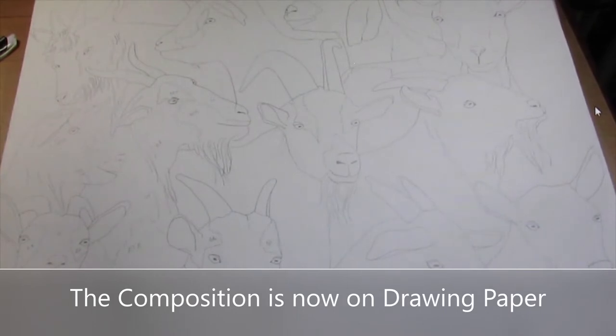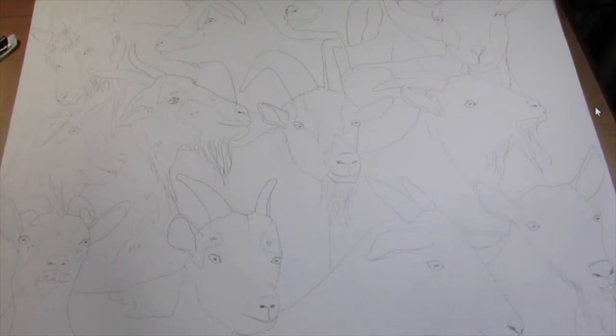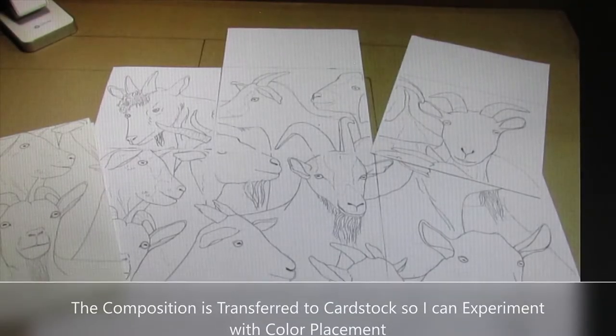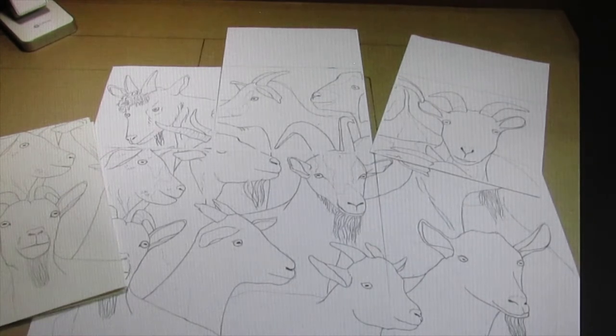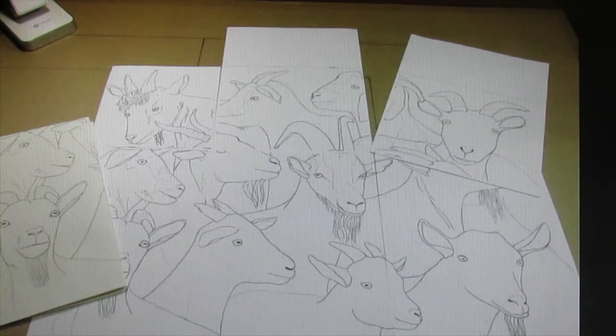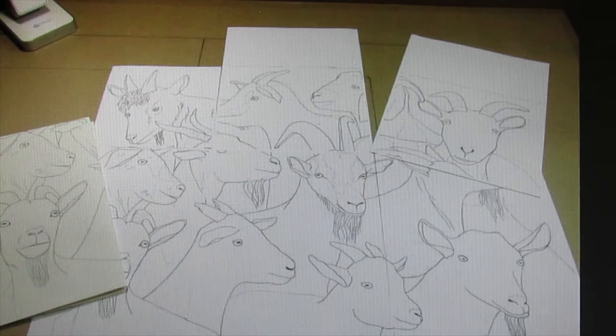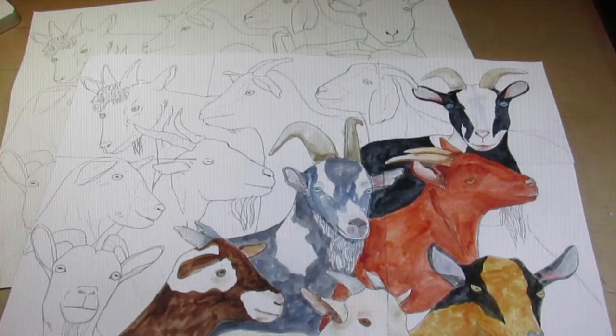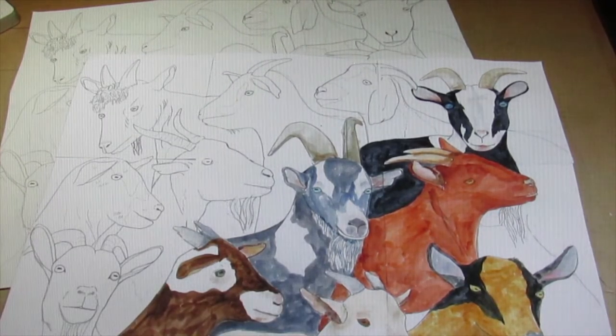Here you can see the complete collage transferred to the tracing paper with some notations I've made regarding color and the pattern of the goats. Using a light box, I transferred the image from tracing paper onto a large sheet of drawing paper that will be the approximate size of the Jinwashi. I fold my paper into eight-and-a-half by eleven inch sections, scan each one onto cardstock, then tape each sheet together until I've reproduced the entire image. I then begin to use watercolors to block in the goats and the approximate colors I plan to use. I like to use cardstock because the paint dries very quickly.